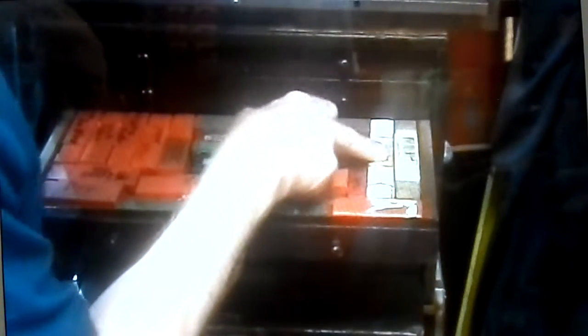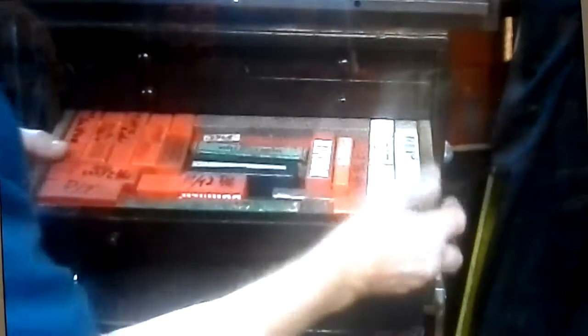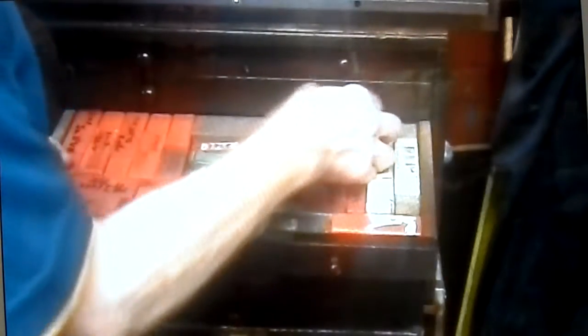Drill sleeves. Not 2 to 3, 1 to 2. Dead centers. Now these are all new stuff. I bought quite a lot of it, and some of them I got given to me. This is a boring bar, not opened. Top wrench.